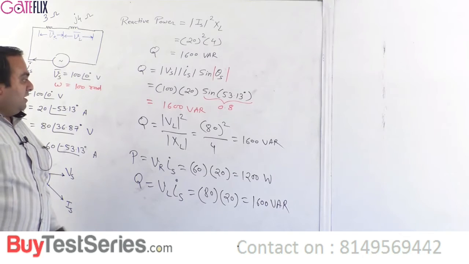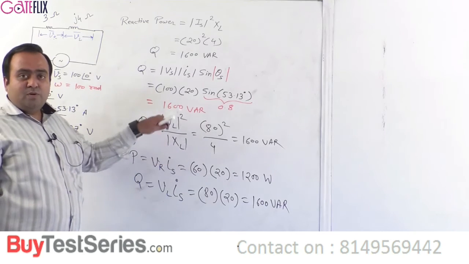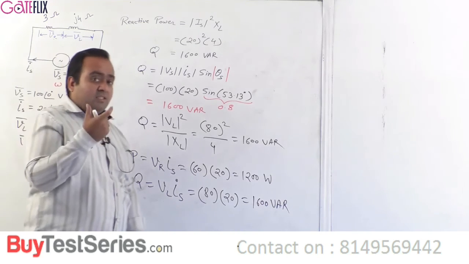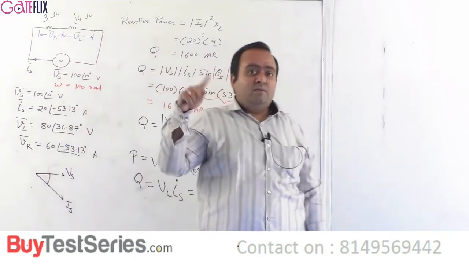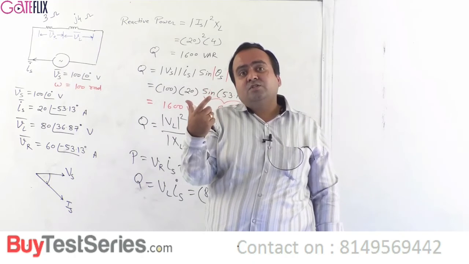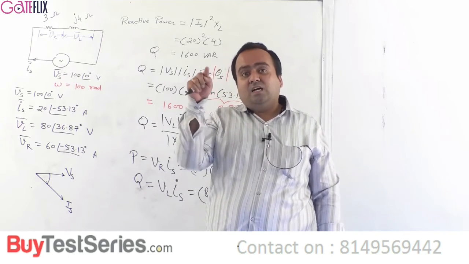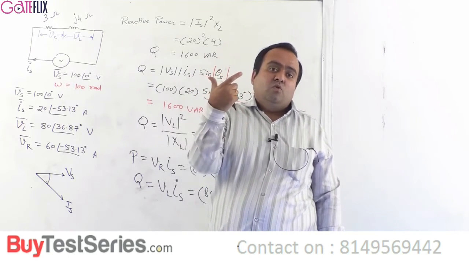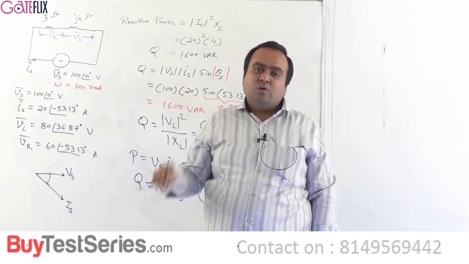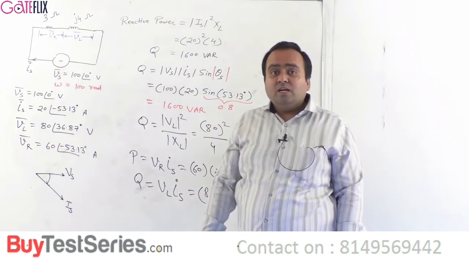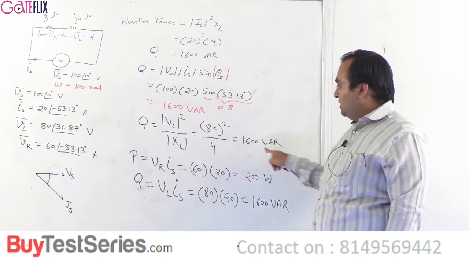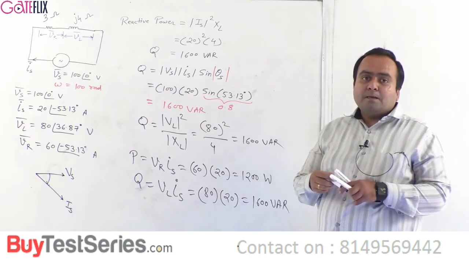Please understand, when you say V square by R or V square by XL, we have to look at the voltage across that element. Don't take the source voltage while you are squaring and dividing it by reactance or resistance. When you say V square by R, to be very specific, it is VR square by R. The voltage across the resistance squared by R is the power dissipation, which amounts to I square R. Is this okay? Similarly, voltage across the inductance squared divided by XL is the reactive power absorbed by the inductor.